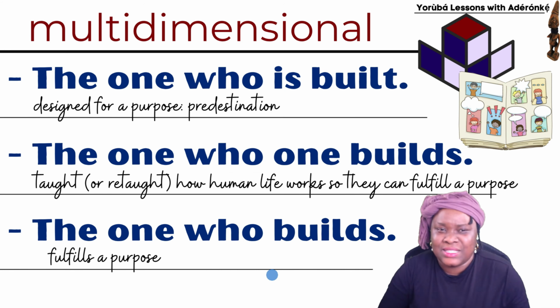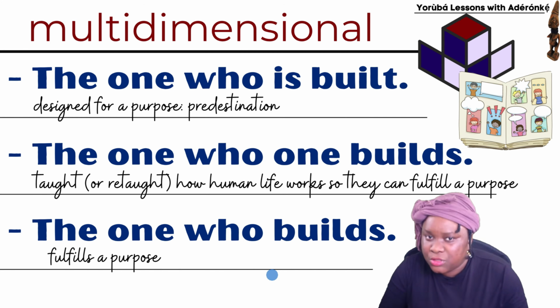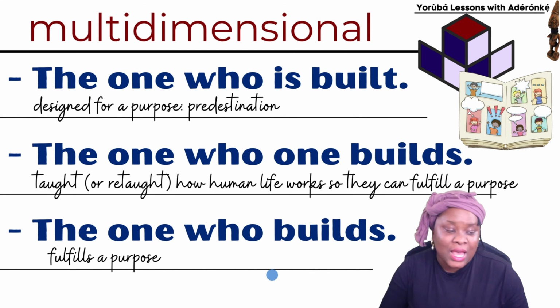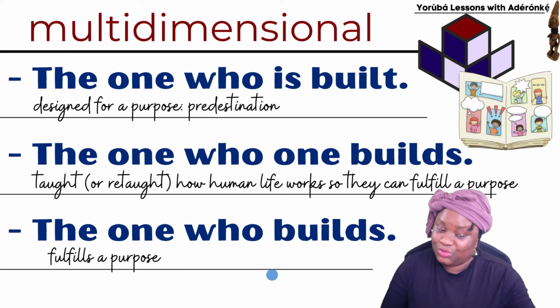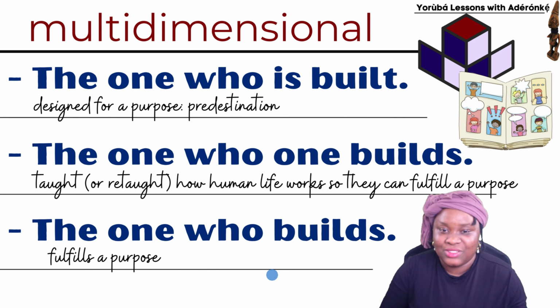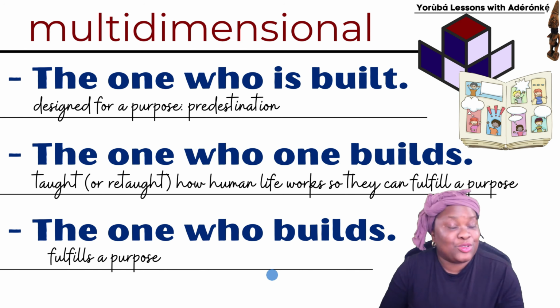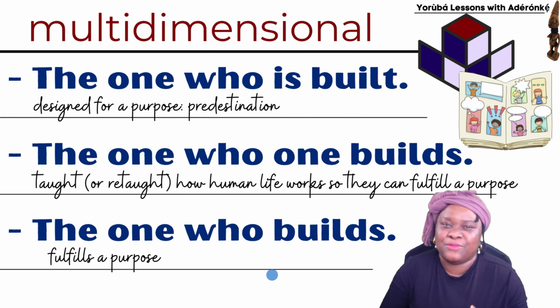What that means is they are from a place. They are from a specific place with a specific kind of people. And that is their egbe. And by staying in touch with them, they will be helped to fulfill their purpose. And there are different categories of egbe. There's also the abiku subject, in which a child may not necessarily stay long. They may not really have a particular purpose. Of course, they might be there to teach the mother a lesson, whether positive or negative, believe it or not. They are not necessarily here to fulfill a specific purpose.